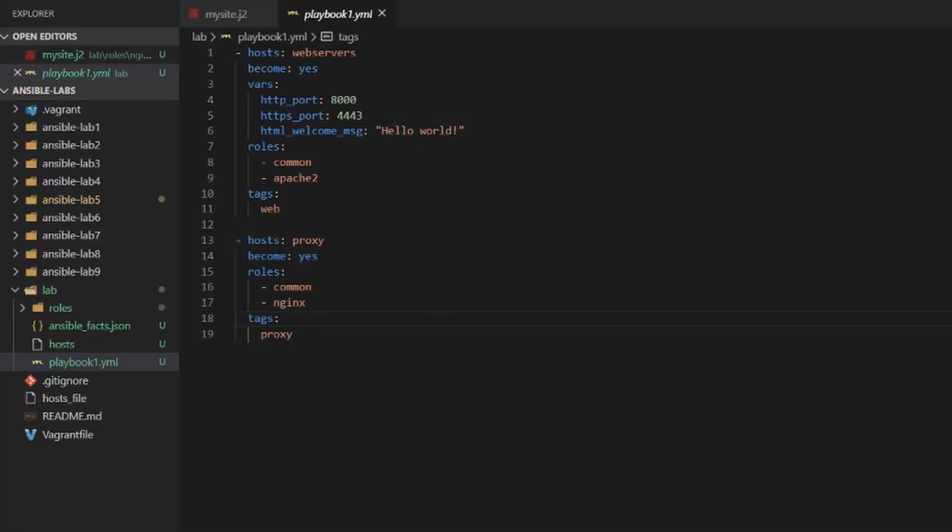Alright, so now that we've done a little bit with the Ansible facts, let's work on the user created variables. And we have 3 that we're using already under the web servers play. Let's make these a little more dynamic and move them to their own configuration file. So I'm going to start by creating a new folder here.